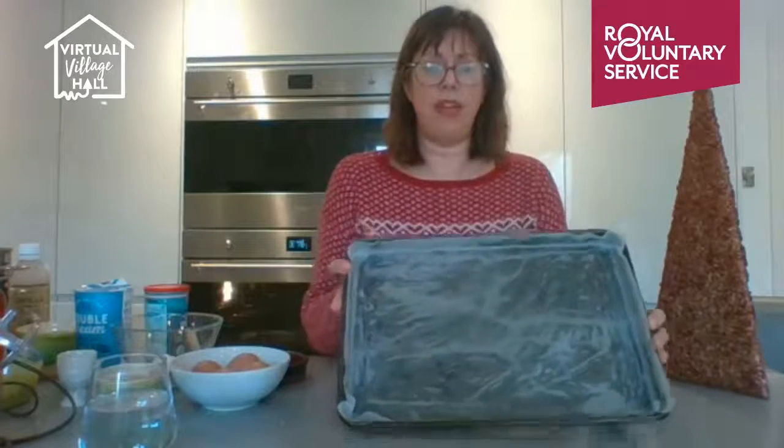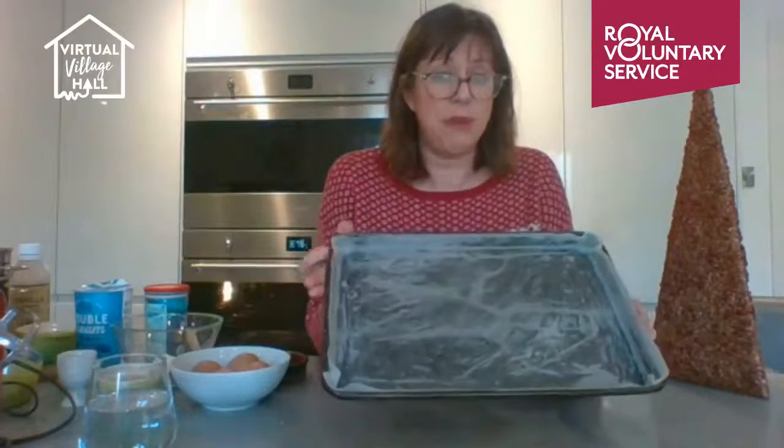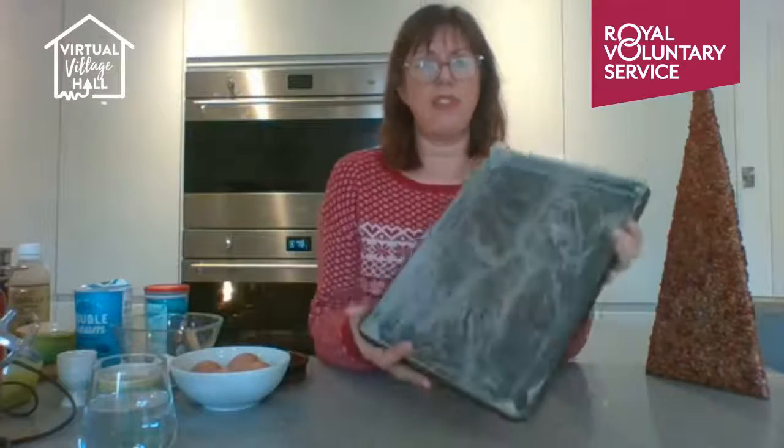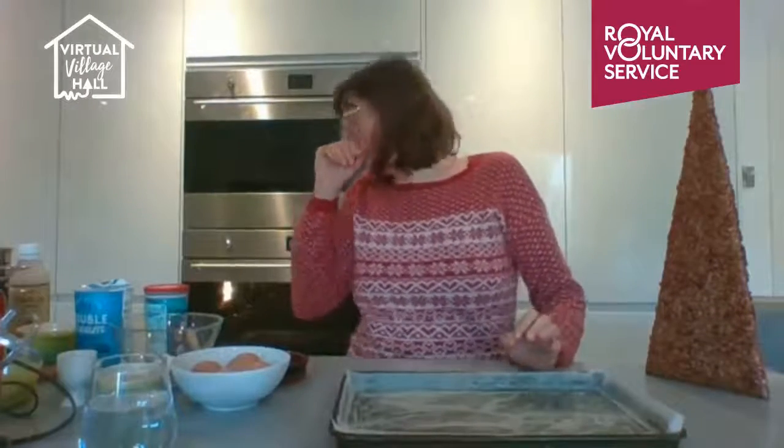Now, a roulade is basically something that is rolled. So you can have various roulades, whether they're meringue or savoury roulades, because it is the technique of rolling. This is a Swiss roll roulade, so it's going to be sponge based. So I've got a roulade tin. It's not much difference, to be honest, to a baking tray. It's maybe slightly narrower, but ever so slightly, and it's got just that little thin lip, just so that your batter stays within. Sorry, I've got a bit of a croaky throat today.